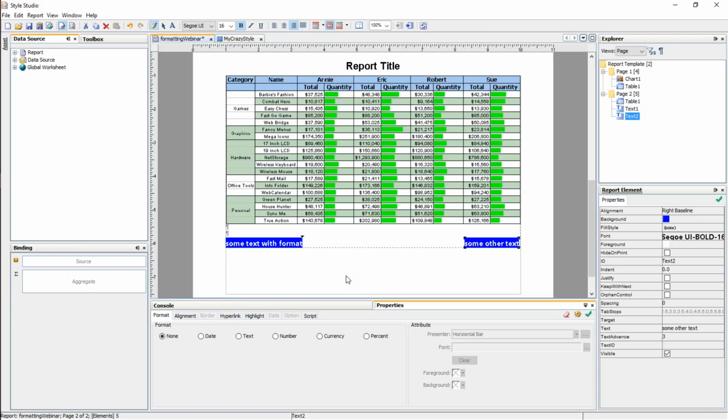I would say that it's probably most useful with regard to text elements. So if you have, let's say, a parameter sheet or some other report that has a lot of text elements on it, and you've made them all one way, and then you decide that you need to change the font of all of those text elements.